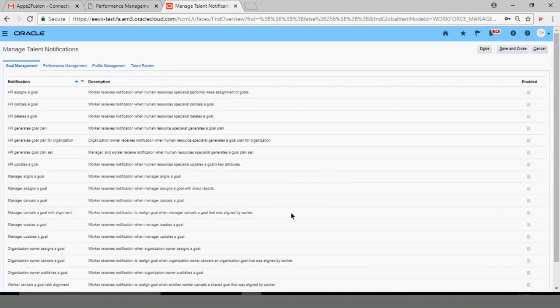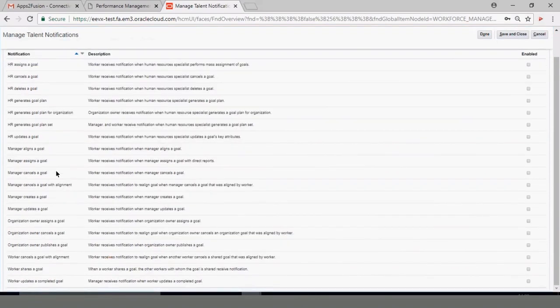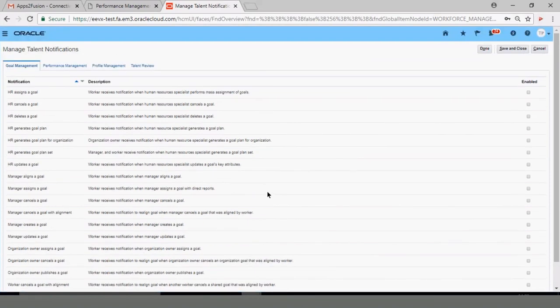A lot of places it goes missed. Now not only notifications, employees are getting emails as well. The notification goes as an email too, so that is much simpler and easier.